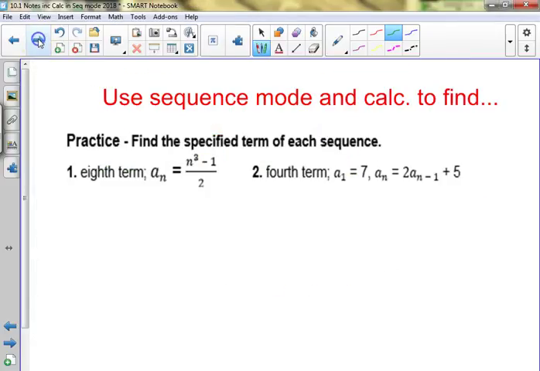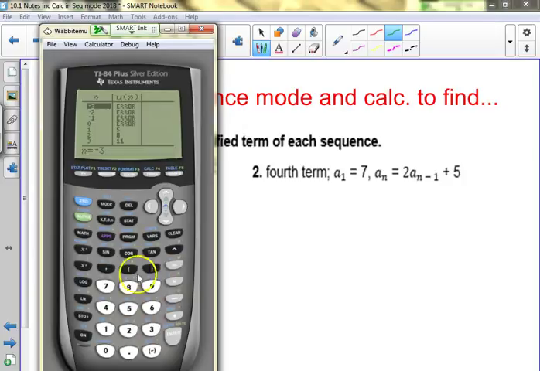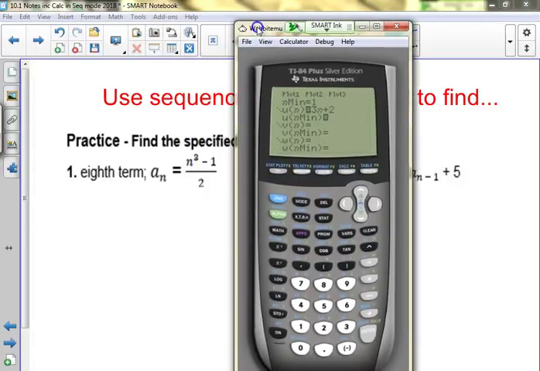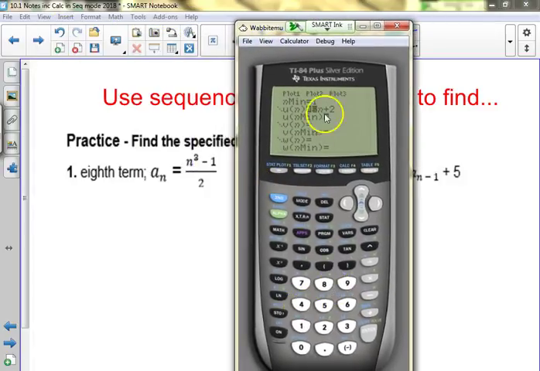All right, so let's try this question number 1 right here. So we want to type this in and find the 8th term of our sequence. We could just put an n in by hand, easy peasy. But we're going to do it using the sequence mode for fun, okay? We're going to leave the first one 1. And then we're going to put the sequence in here. Is it n cubed, guys? I can't read that. Okay, parentheses n to the third, arrow to the right, minus 1.